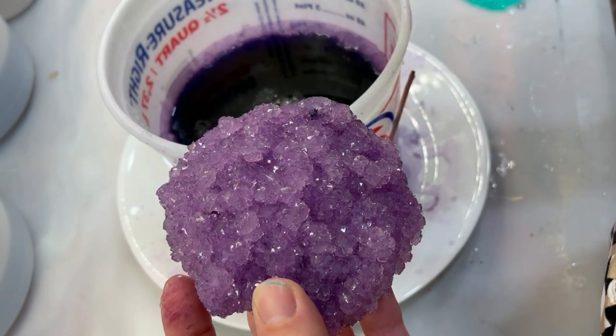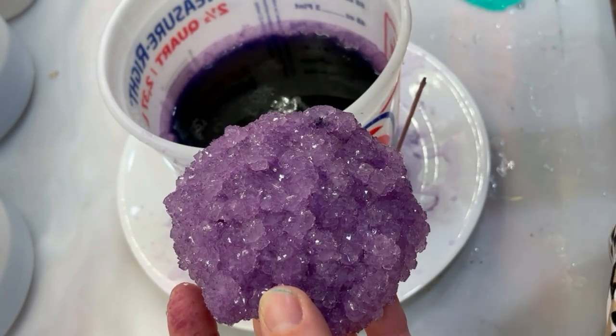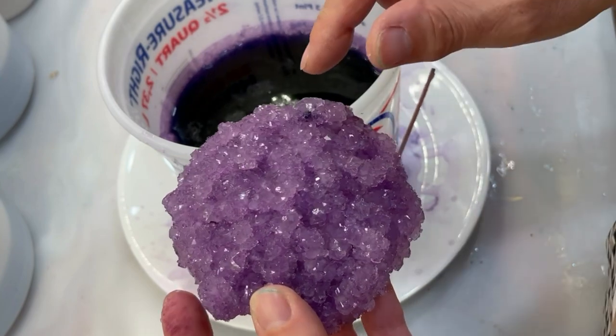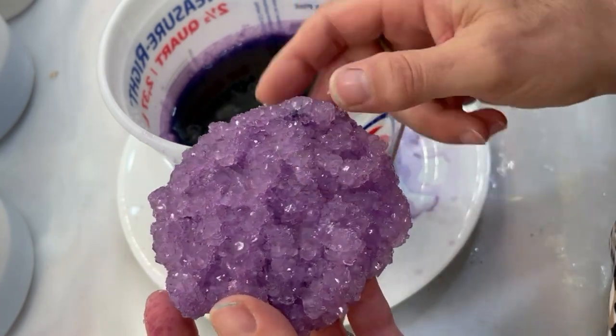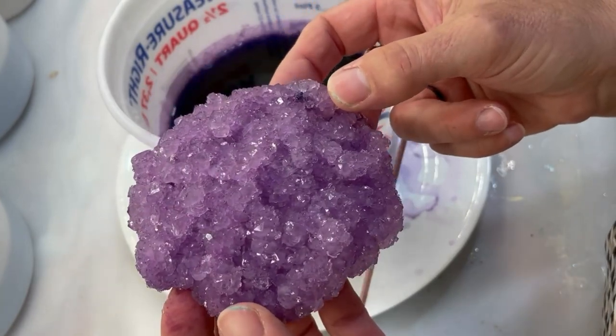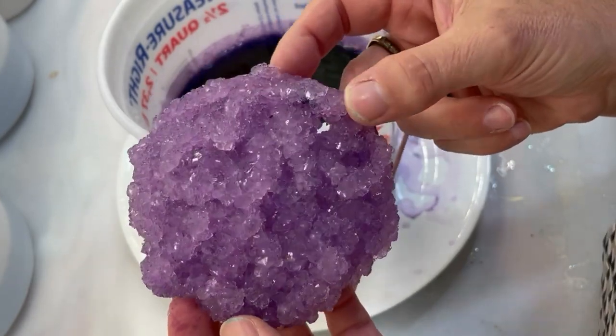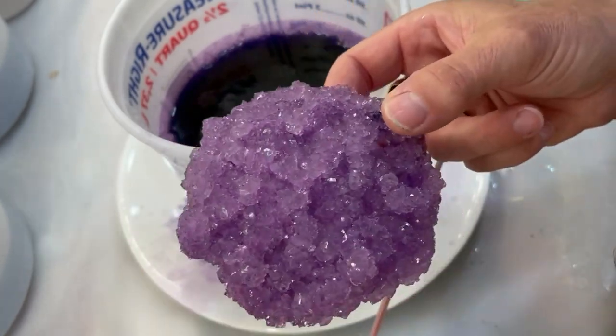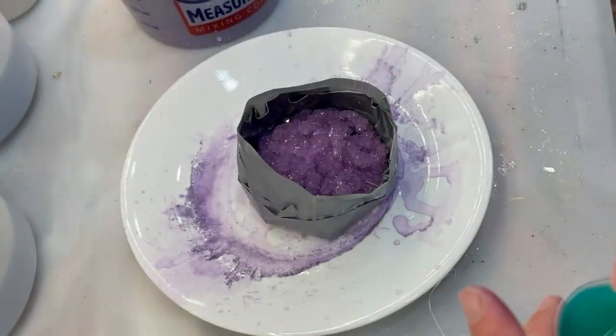So the first time was alcohol inks. It came out clear. This time, as you saw in the photos prior to, this was food coloring. So food coloring does work, and this is nice and shiny. So I am going to try to get some druzy silicone inserts off of this one. So stay tuned. Let's see if it works.